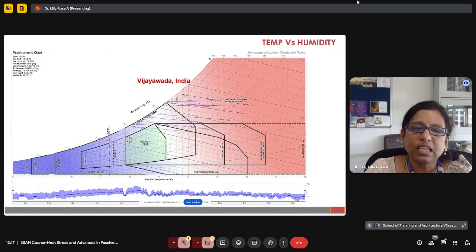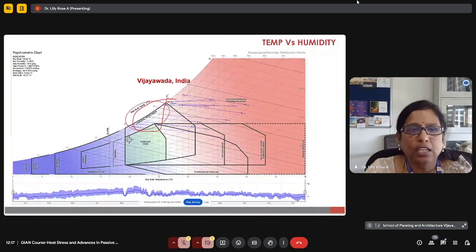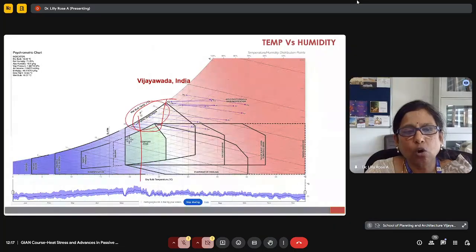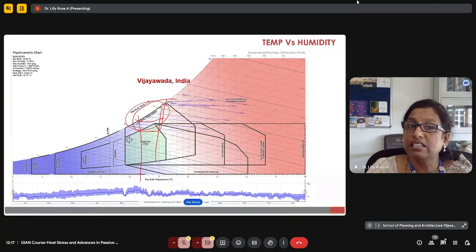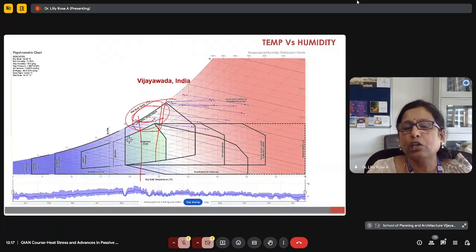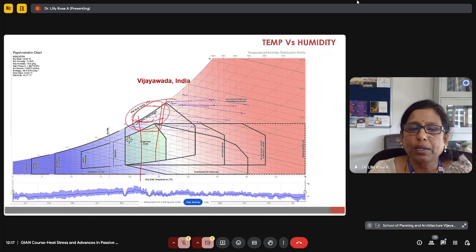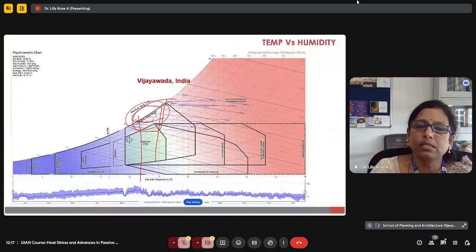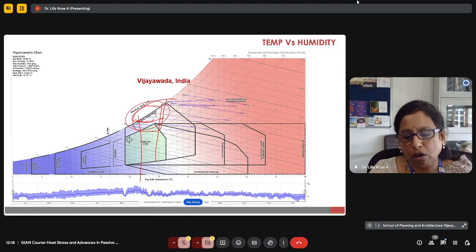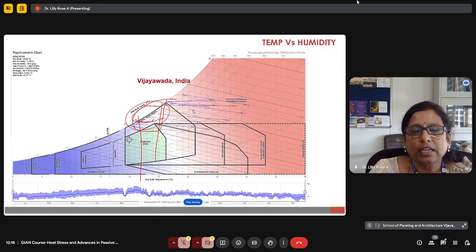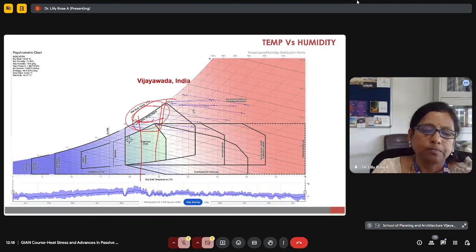So here we can see the humidities, especially the temperature ranges. It is somewhere around 22 degrees Celsius to around 26 degrees Celsius. Even at that particular 22 or 26 degrees Celsius, we would find discomfort mainly because of higher humidities at around 70% or 80%. This would cause a lot of discomfort in terms of outdoor conditions.